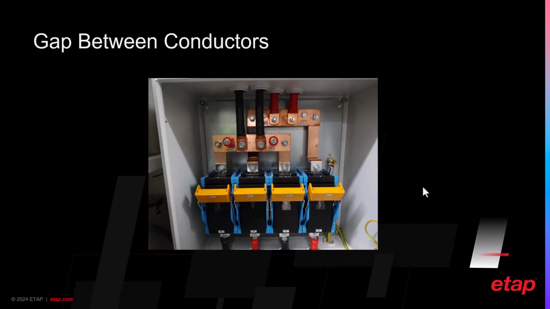Now, in addition to that, we also have the gap between conductors. Again, within one single location, we could have a single gap as you see here, or depending on where the arc initiates and lives, we can also have the potential of a different gap between conductors. Now, as everybody probably already knows, as that gap varies, that's introducing some fluctuation in how the arcing current is developed, right? Depending on how large or small that gap is.